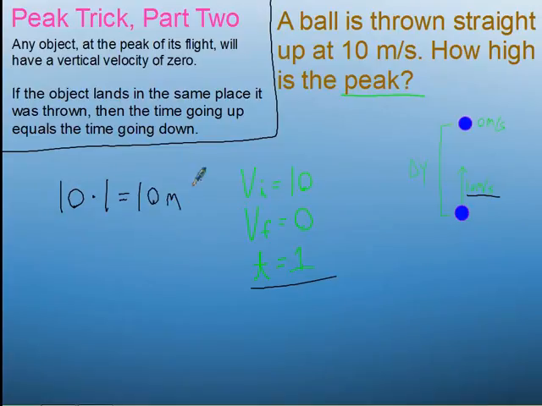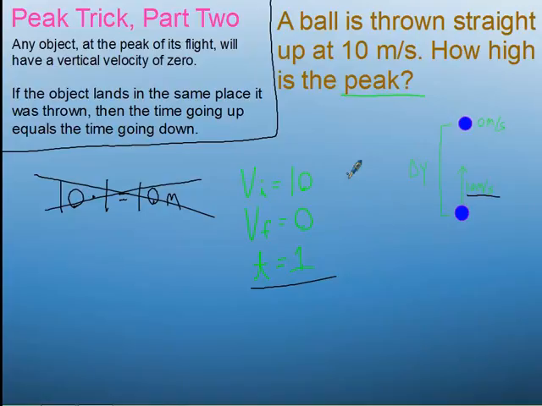Actually, that is very wrong, so be careful. The ball was not going 10 meters per second the entire time. The moment it was thrown, it started getting slower and slower. So you have to be really cautious here. It spent some of the time going 9 meters per second, some of the time going 8, and all that. So it's a little bit more complicated than just doing 10 times 1. But here's the beautiful thing.